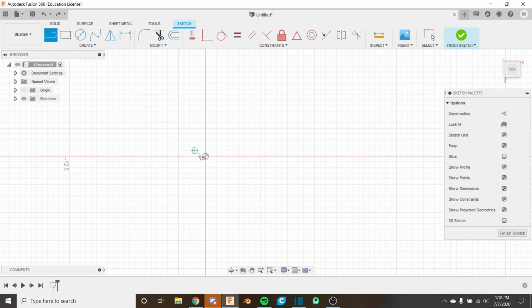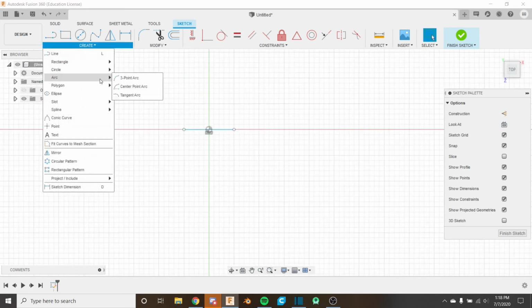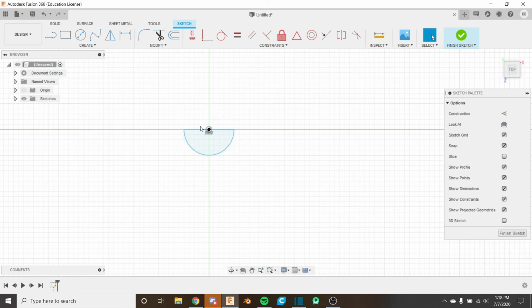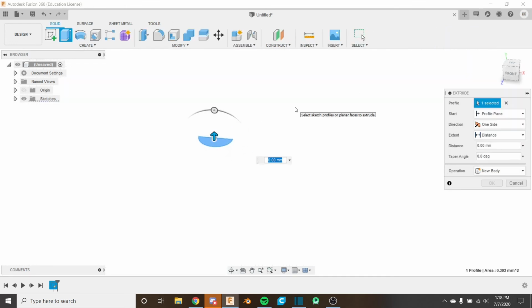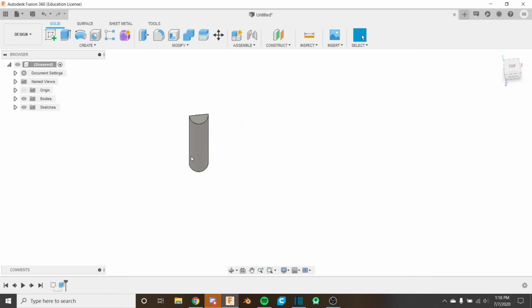I'm just going to do a rough approximation of what a tooth profile looks like, and I'm just going to choose an arc here with the center point being here, and just like that. And that's going to be the basic tooth profile. We can go ahead and finish the sketch, and we can extrude it upwards, and I'm going to do a 6 millimeter wide belt, so my tooth is going to be 6 millimeters, just like that.